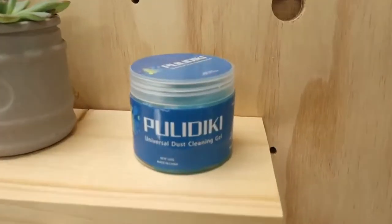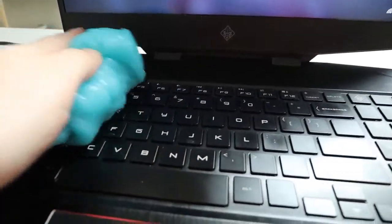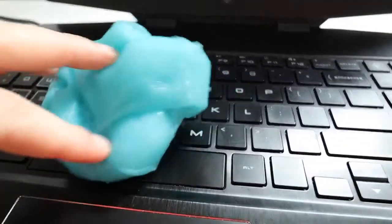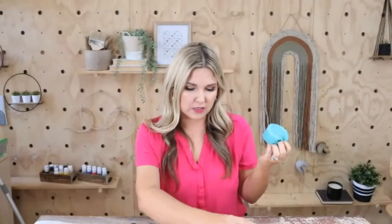All right, guys. Next up, let's talk about a cleaning item for your car. This is my car cleaning gel. I love this. I use it for the car. I also use it on electronics. I find that my laptop or just different electronics that I have around the office are really hard to keep clean. I would equate this cleaning gel to a flubber. It's a lot thicker than a slime.